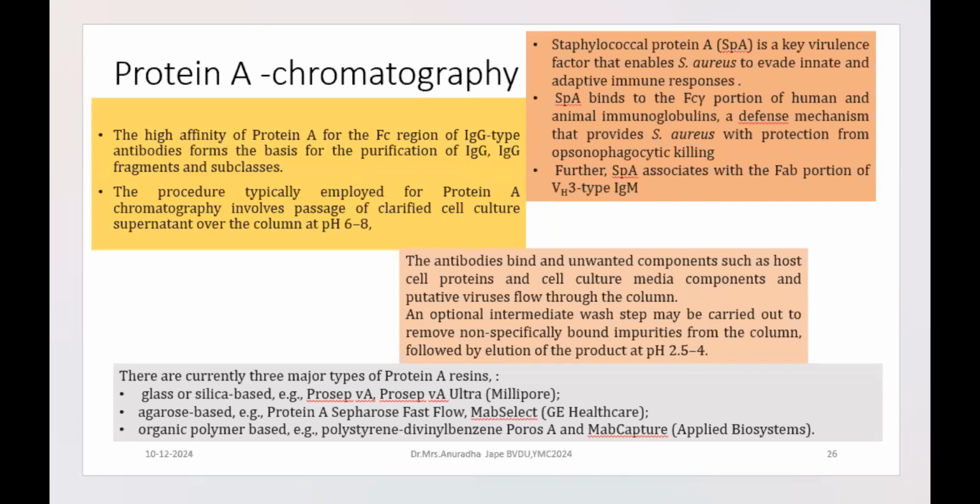But what about purification? Large quantities can be produced by animal cell culture systems. But when it comes to purification, when you are using a protein A column, it will remove all other impurities. Your antibody will get anchored onto the protein A, but how to elute the column, how to get the antibody of your interest released from the column? You have to use acidic pH, and in that case it may hamper the functionality, right?